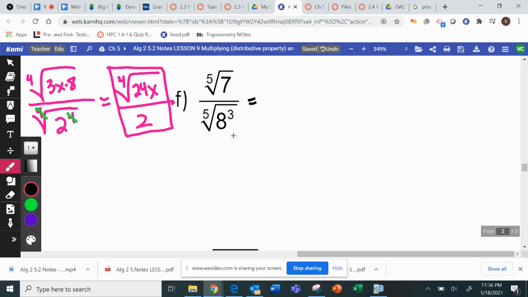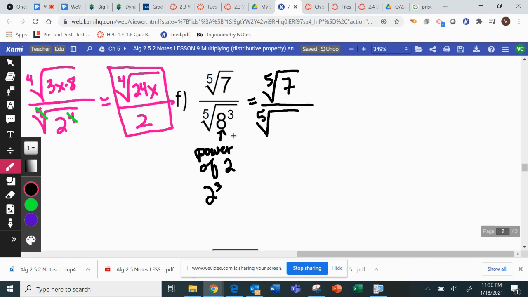All right, this next one, they're both 5th root. So just looking at this one, I know that 8 is a power of 2. It's 2 to the 3rd. So I'm actually going to rewrite this as 2 to the 3rd, and then that's to the 3rd. This does not have to be the only way you do this one, but I always think it's easier to make the powers prime powers rather than try to work with bigger numbers. So if I do that, now I have the 5th root of 2 to the 9. And I can simplify that.